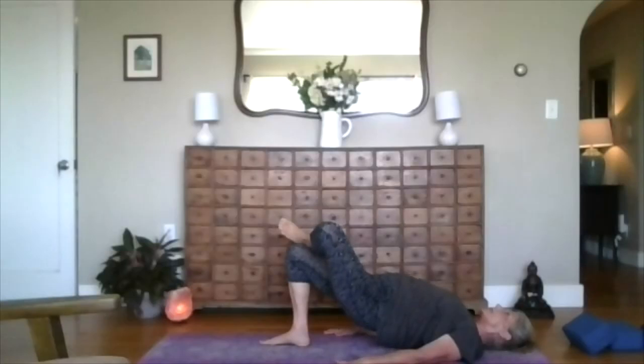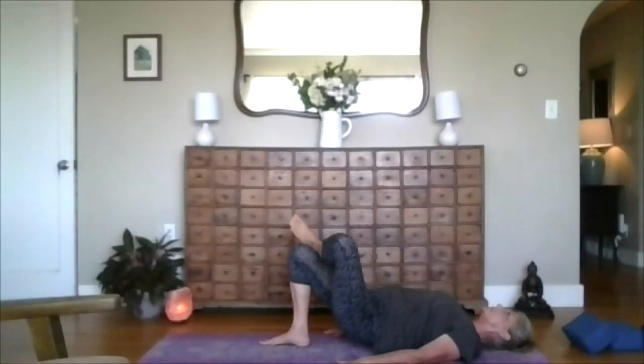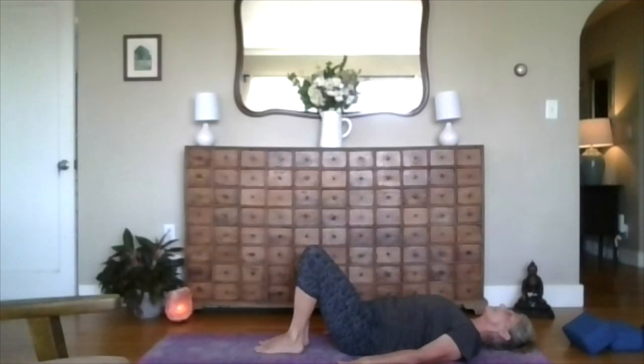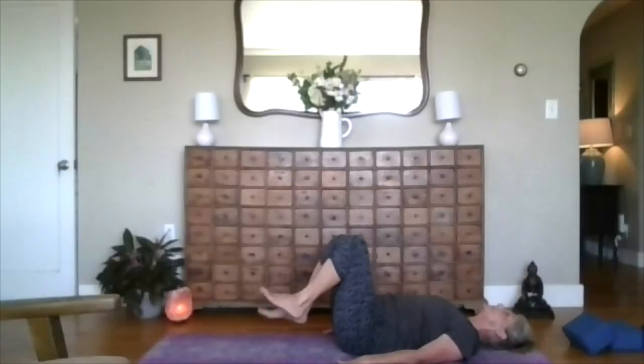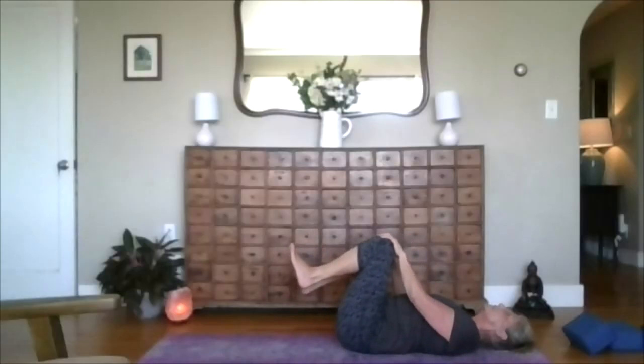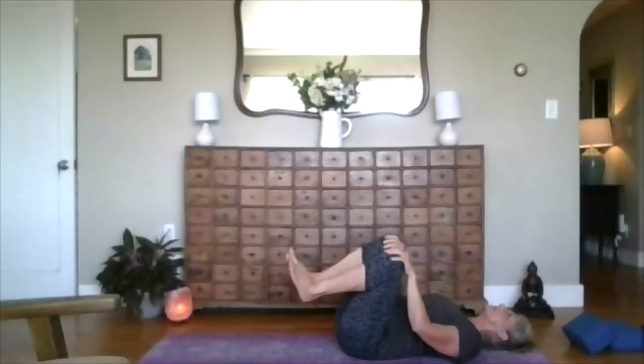And the next time you exhale, let's soften all the way back down. Beautiful. Release your foot. And take a breath. All right. Draw both knees into your chest. Take your hands to your knees. And rock a little from side to side.